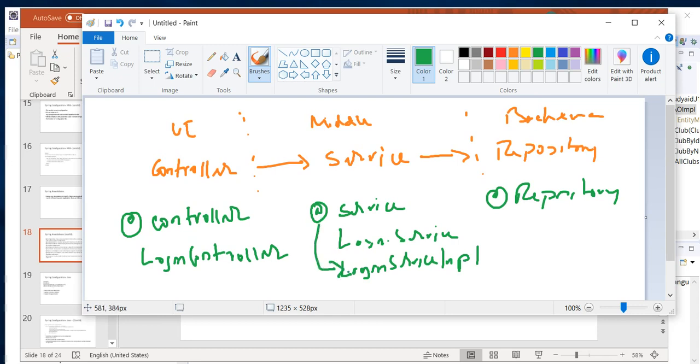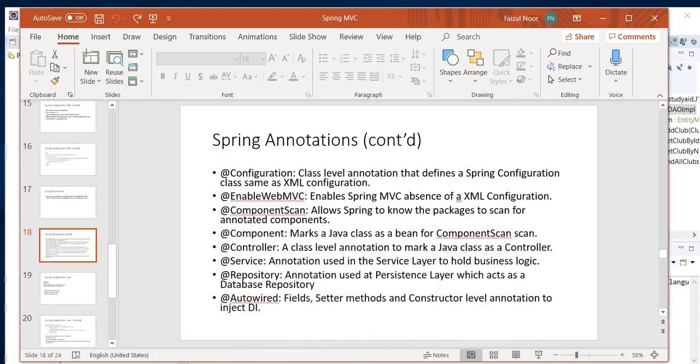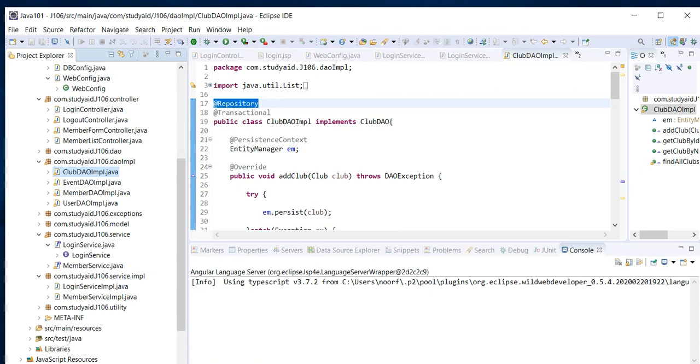I'm using the annotation over here, and then this one is going to be the data layer.